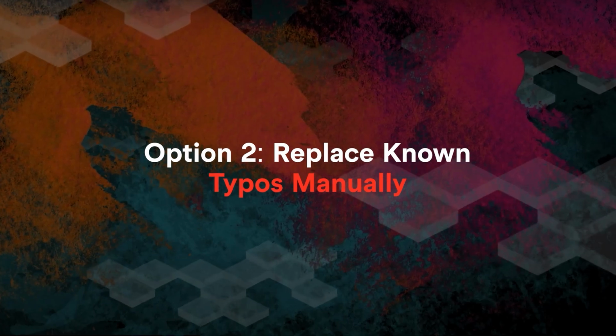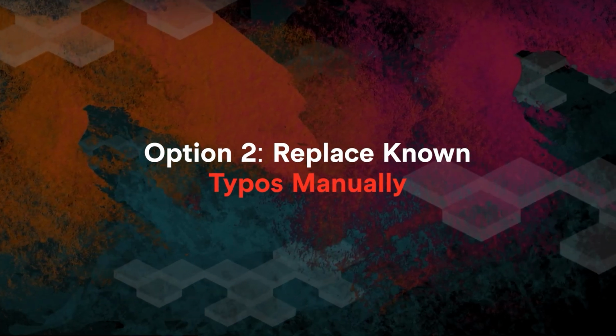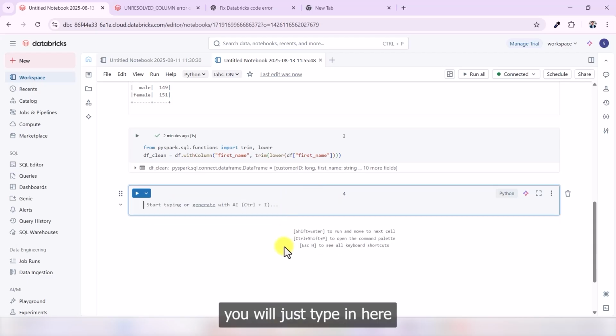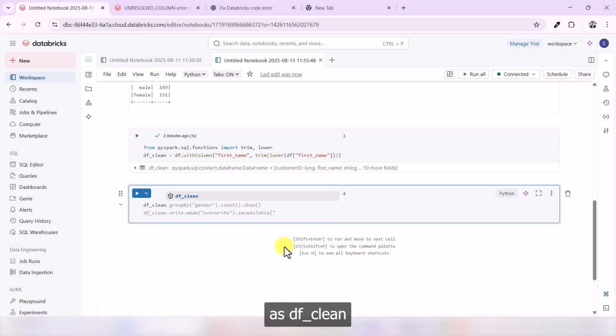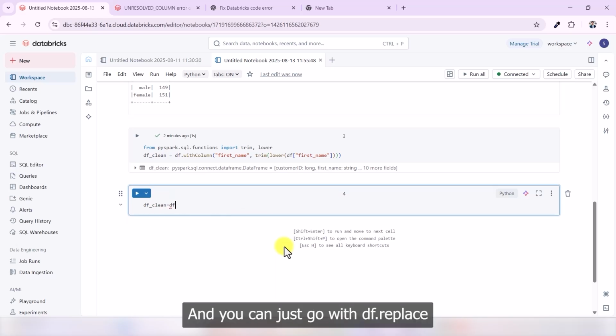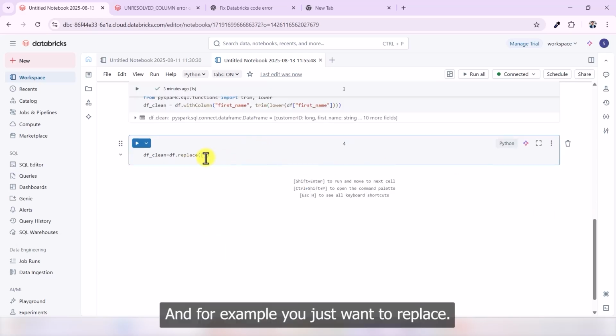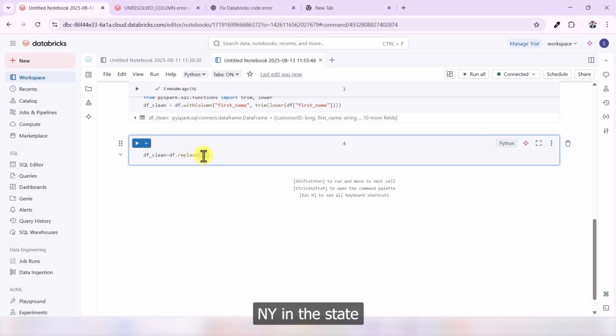Option 2. Replace known typos manually. For that, you will just type in here as df_clean and you can just go with df.replace. For example, you just want to replace ny in the state to New York.